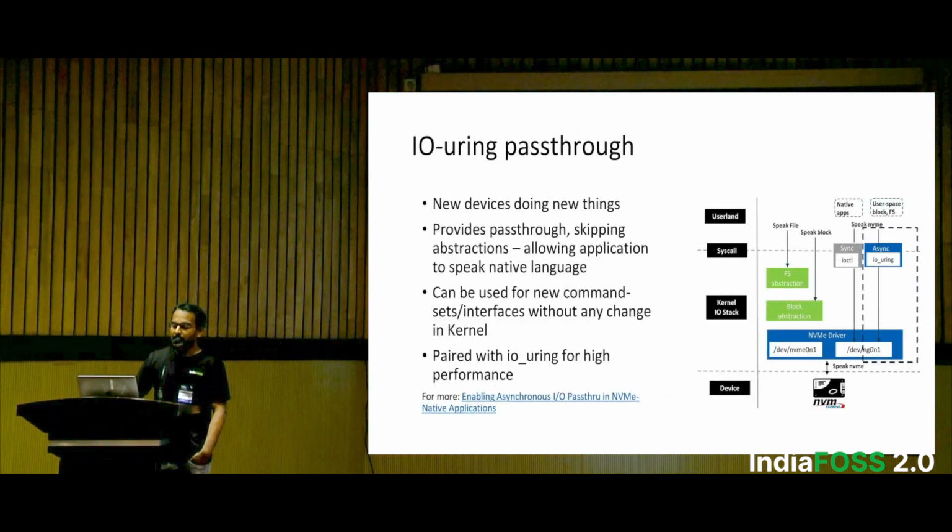Last month we added something called IO-Uring pass-through, through which you can bypass the traditional file system layer and block layer. So you can directly issue async commands using Uring pass-through, and the commands will go directly to NVMe commands. The latest set of SSDs, KV and computational, can use this and start developing applications based on it.